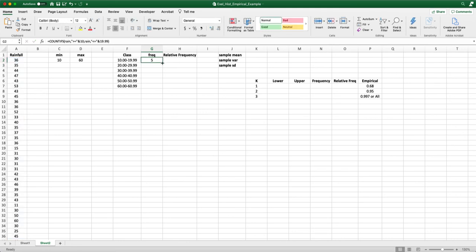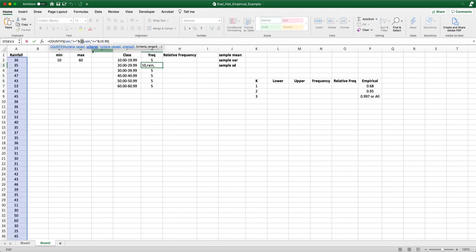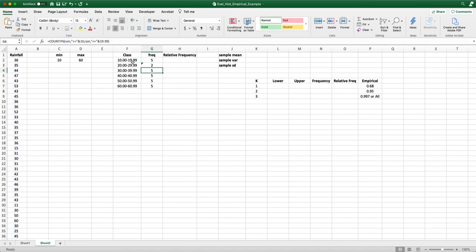We can now drag that formula and copy it into the remaining cells below, but we're going to have to adjust them. So for this first one, I need to change the 10 up here to a 20, and the bottom one to a 29.99. I just need to change those really quickly for each one of them. Get your cursor outside of this little box up here, and then hit enter, and it'll change.